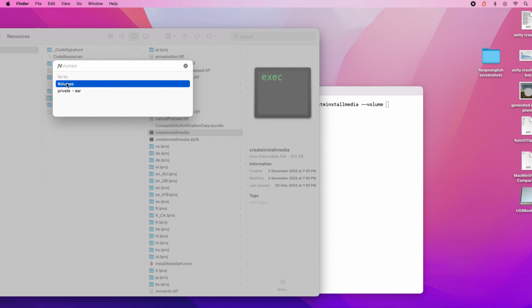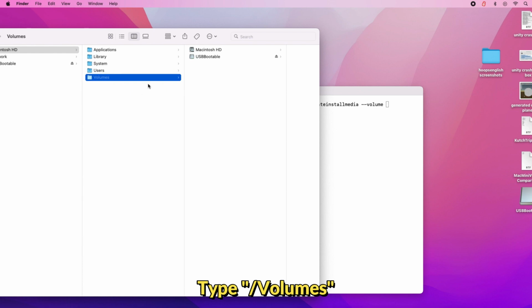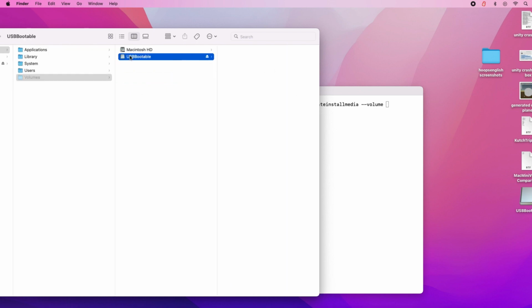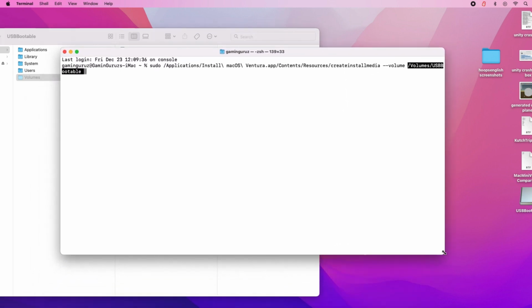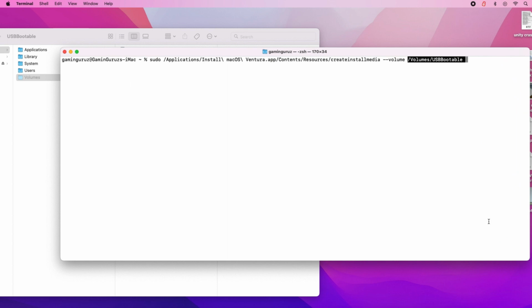We have to see all the loaded volumes, so write /Volumes and press enter. So it will redirect us to the Volumes folder. Here you will have your USB drive, so drag it to the terminal window as the target device for Mac OS installation data.